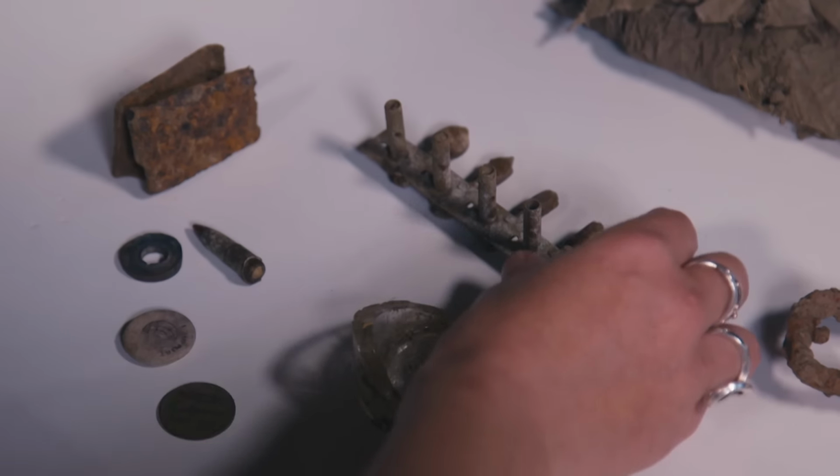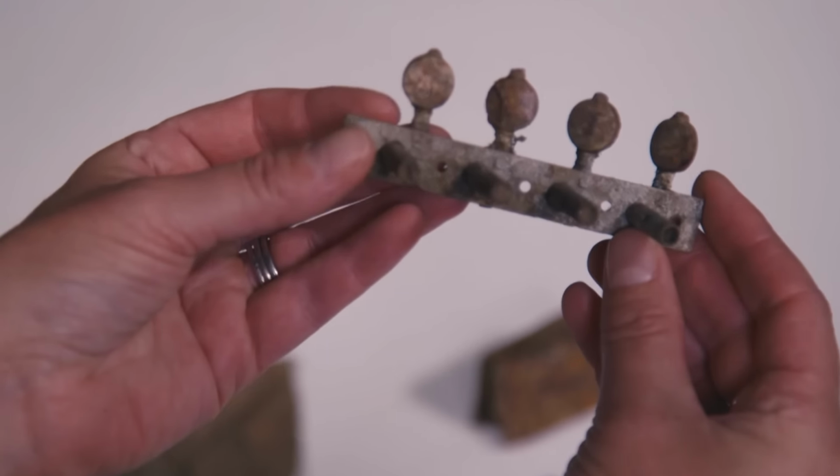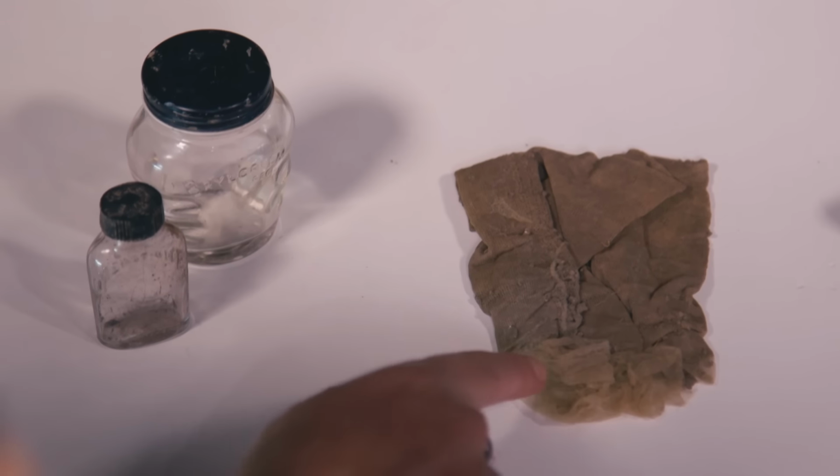And this looks like something which you'd find on the head of a guitar. I think it's a mandolin. Oh, right. They're passing time playing musical instruments, one of the ways that they kept themselves occupied in the evenings. And what's this? That is a nylon stocking found in the hut.